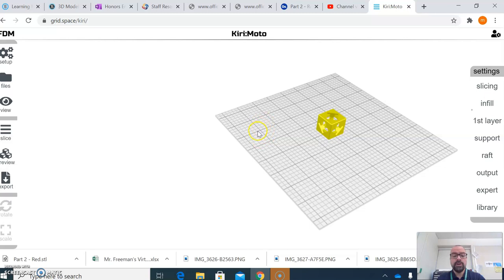So once you come in here, the first thing that you're going to want to do is you can get rid of this example piece, or you can leave it there if that's what you want to print to start with, but typically you don't want that piece. So I'm going to click it and then hit the delete key. So I just clicked on it to highlight it, then I hit the delete key on my keyboard, and I'm going to come up here to setup, and I didn't even click on it, I just hovered over it, and you can see these options popped up.